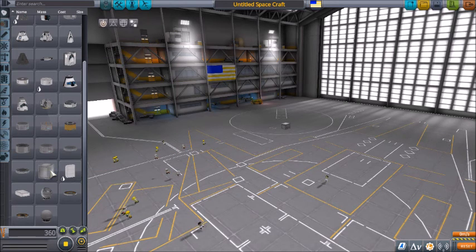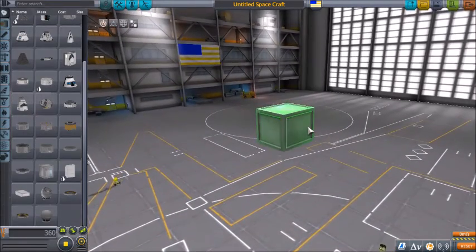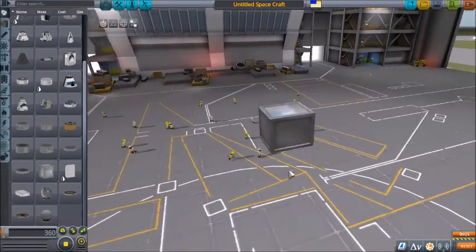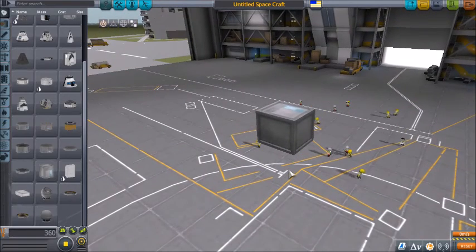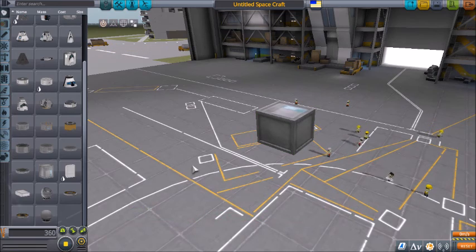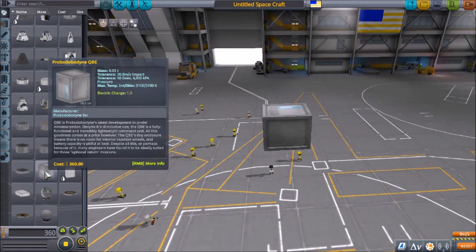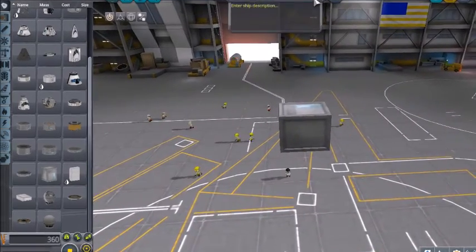So, I'll start with this cube. It's essentially a cube. Well, it's not actually a cube, it's a rectangular prism. But, yeah, not a cube, there's a big difference. There's a big difference, I tell you. Okay, maybe I am getting a little excited, but this cube, with a pitiful amount of electric charge, is going to be my engine block.